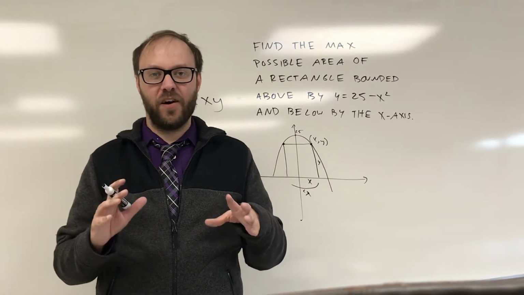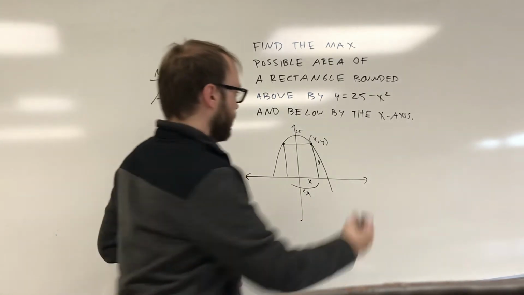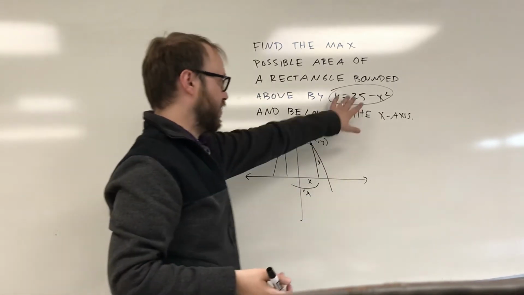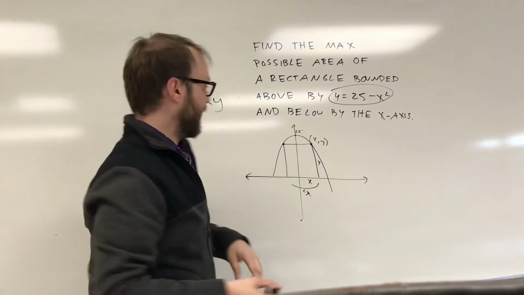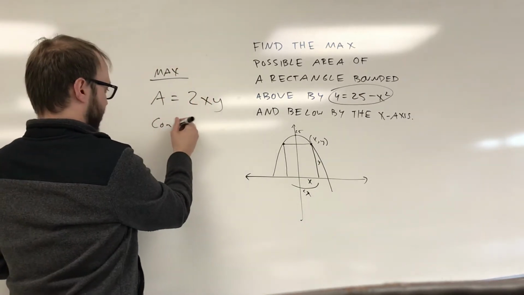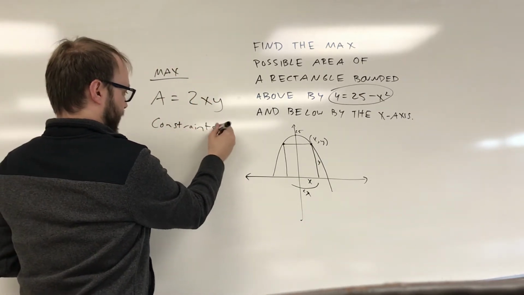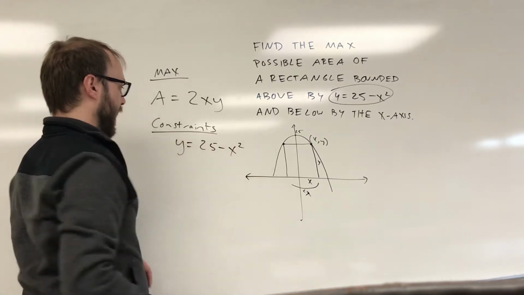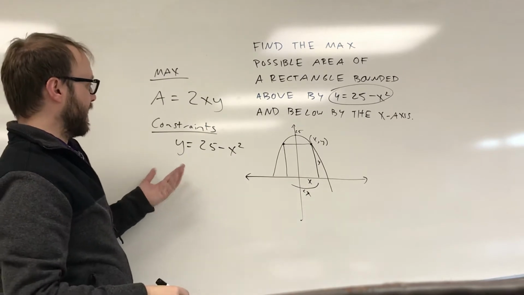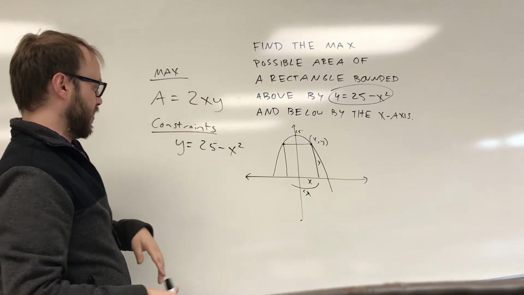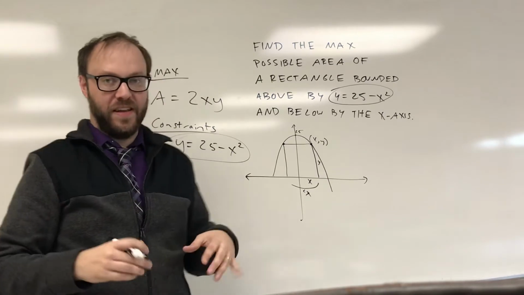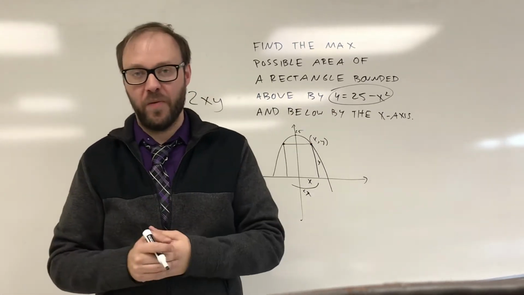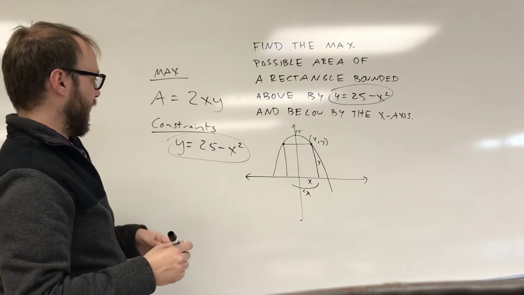The constraints here are a little bit different. This equation is the constraints equation. They're saying any point you pick has to work in that equation. All right, so this is kind of nice because I don't really have to write a constraints equation in the typical sense. We just know that it's y equals 25 minus x squared, okay? And what you want to do is replace either the x or the y in this equation using the constraints equation. And you get yourself down to one equation with one variable, one function with one input variable. And you should be able to use a little bit of calculus to solve.